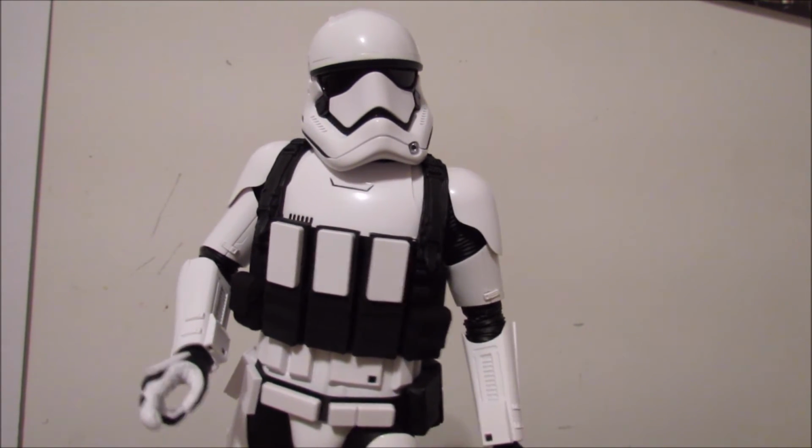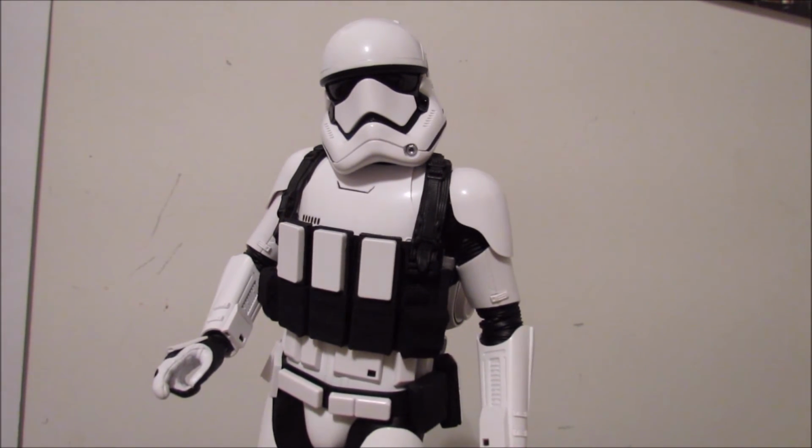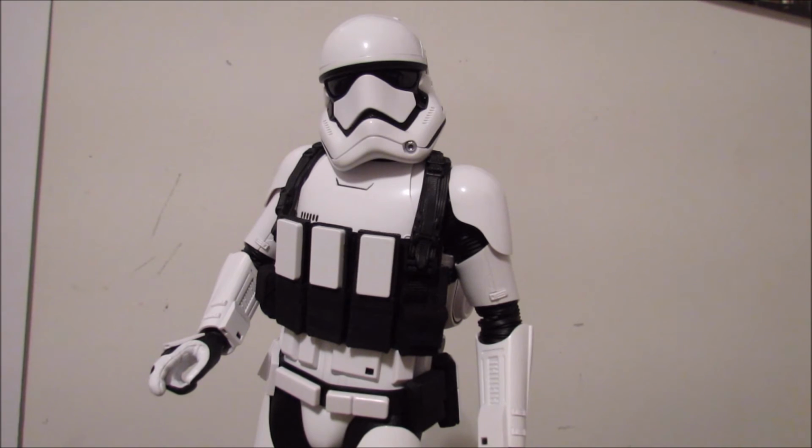And if you're going to get more than one, definitely consider getting this one as a secondary one. But even then, it could be a tertiary stormtrooper. It really just depends on how deep you want to go with the line, how many stormtroopers you want to have. But honestly, this should not be the only stormtrooper that you get.